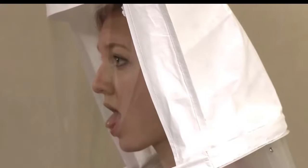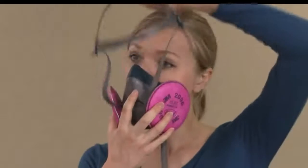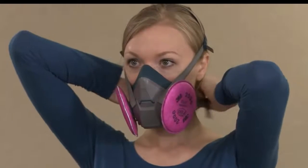Once it has been determined at what level, 10, 20, or 30 squeezes, you can taste the test agent, you'll remove the hood and wait a few minutes to clear the taste from your mouth. Rinsing your mouth with water may be helpful. Next, put on your respirator following all instructions for proper fitting, including a user seal check, as taught during your training session.